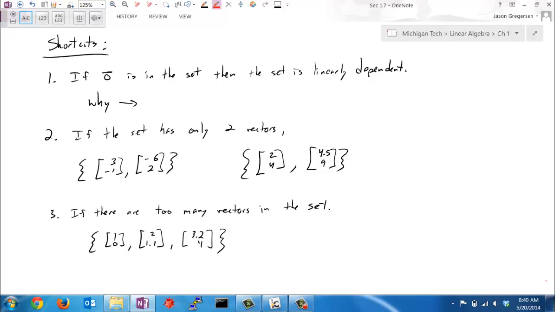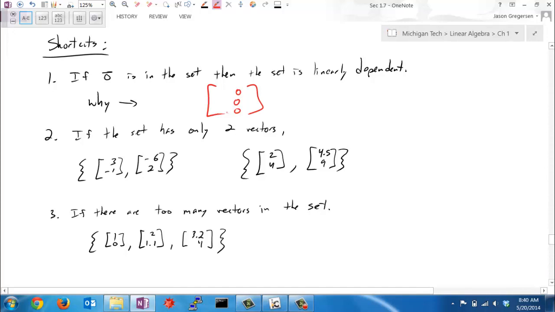Y'all got reasons here? All right, what do you got for a reason for me? It's going to cause one of the variables to be a free variable. Oh, wait, that's independent, isn't it? I think one will be a free variable. Sure, absolutely. So infinitely many solutions. All right, we could write that in there, and there would be some sort of zero column. No matter what the row operations, we're still going to have a zero column, so that would be a free variable, absolutely. That's a perfectly good justification why this makes sense.